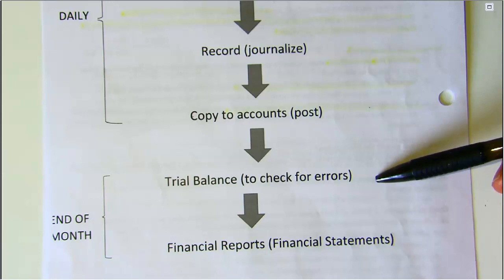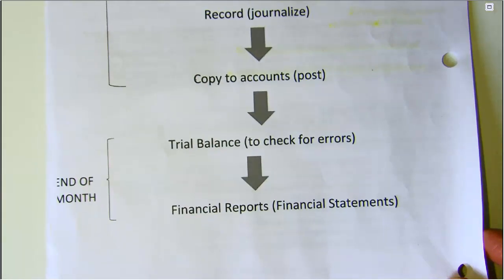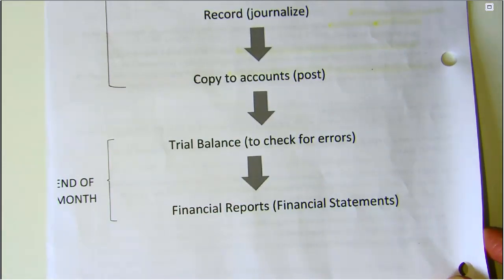It's a listing of the ending balances in every T account, and then we add down to see if the total debits equal the total credits. If they equal, then we know that the financial statements will work out mathematically. It doesn't mean that there are no errors, but simply that the balance sheet will equal, and we'll talk about errors in just a moment. If the trial balance equals out, then you can go ahead and prepare your financial statements or reports.